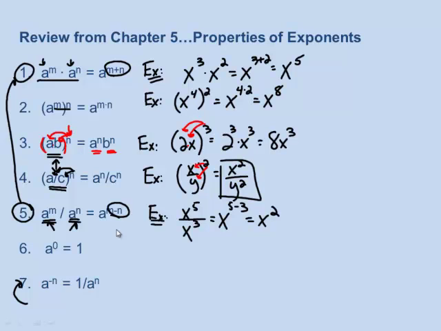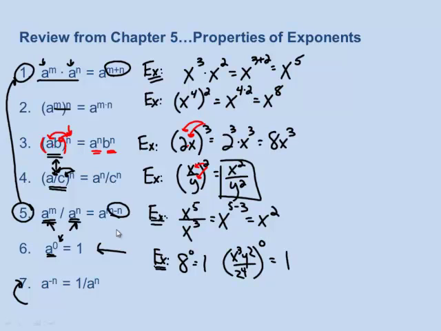All right, property 6 really is more of a definition, simply saying that if you have any base that is raised to the 0 power, the answer to that is always 1. And that's true whether it's a very simple problem or a fairly complicated problem. So if you had 8 raised to the 0, the answer is not 0, which a lot of students think, but it's 1. Or if you had something really complicated, say x cubed, y squared divided by z to the 4th, but that whole quantity was being raised to the 0 power, the simplified answer would be 1.